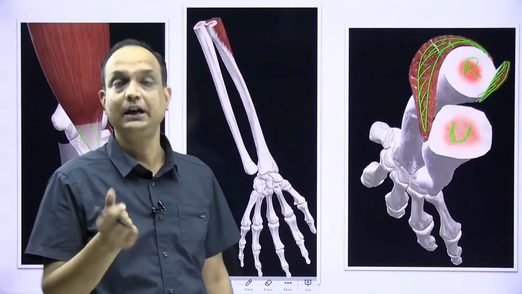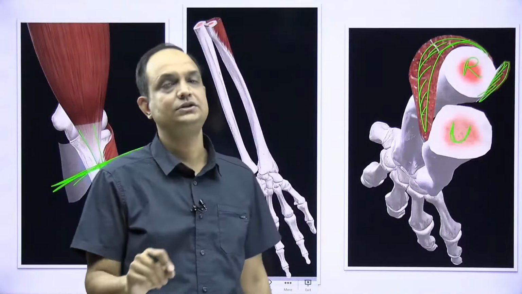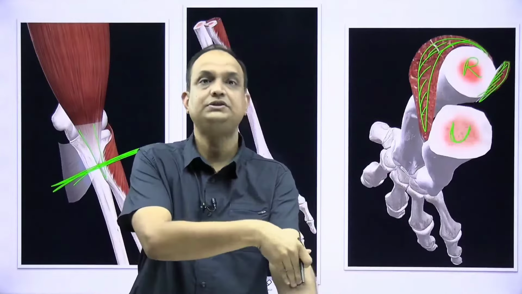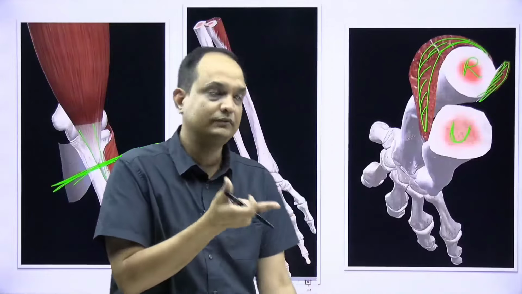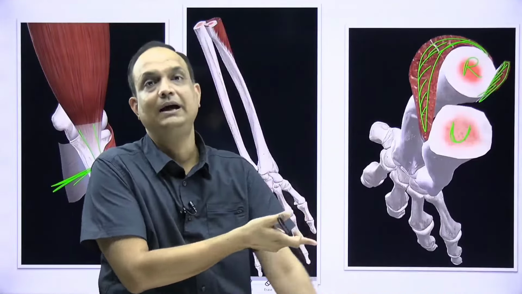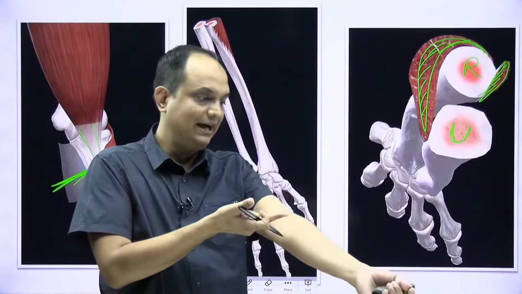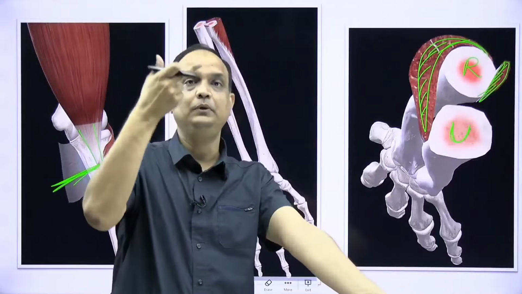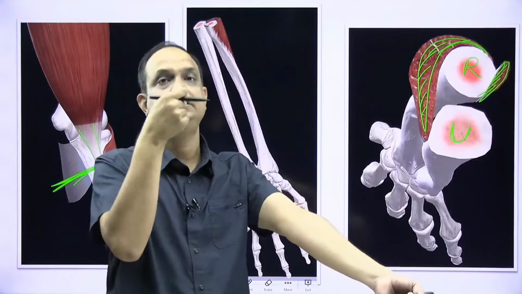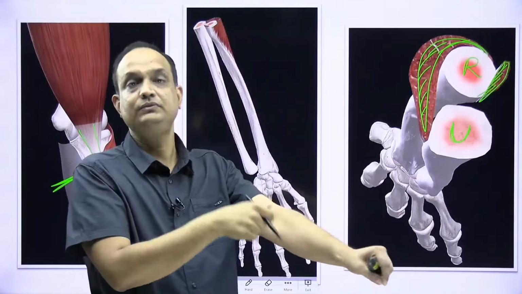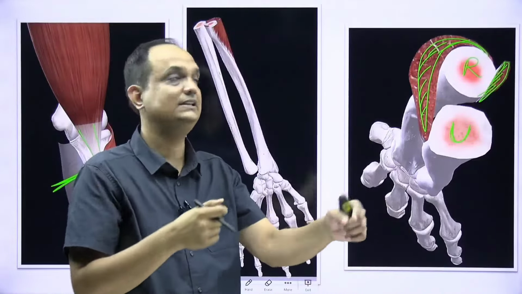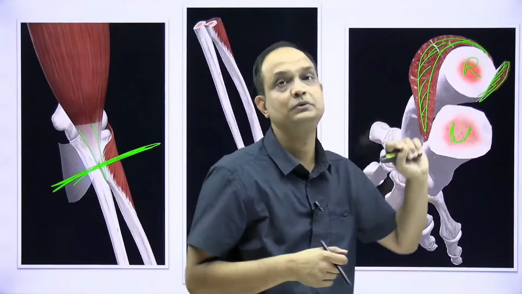Now, what will happen? Because of the turning, we have seen the insertion of biceps. The biceps is not going straight, it has a curvature, a turning at the lower end. Because of this turning at the lower end, once you have the pronation, the fibers will pull and take the radius out to its neutral position. That is known as supination, which is a combined action of the biceps as well as the supinator, which is present on the posterior side.